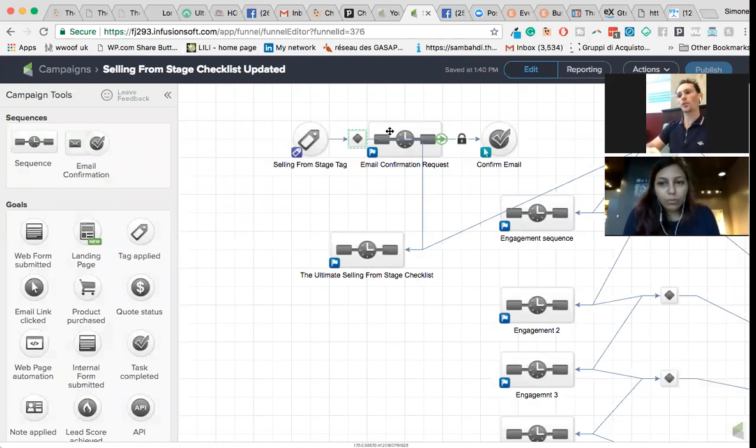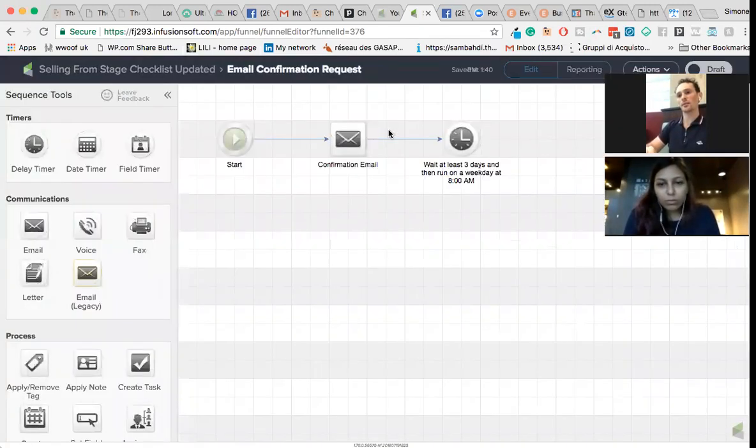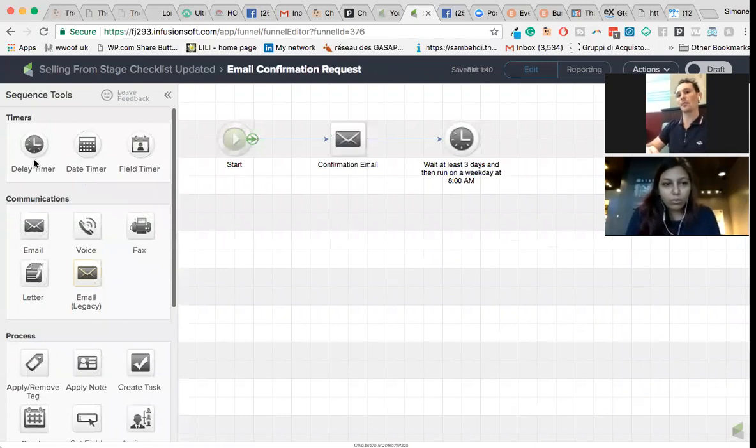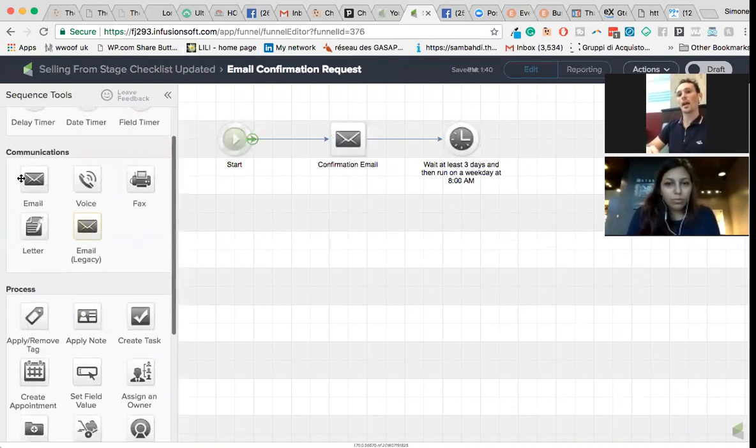And then when you trigger a sequence, in this case it's the email confirmation sequence, you have different things that you can do. You can have a delay timer, a date delay, a field timer. You will have an email, which is when it triggers the email. Yeah.